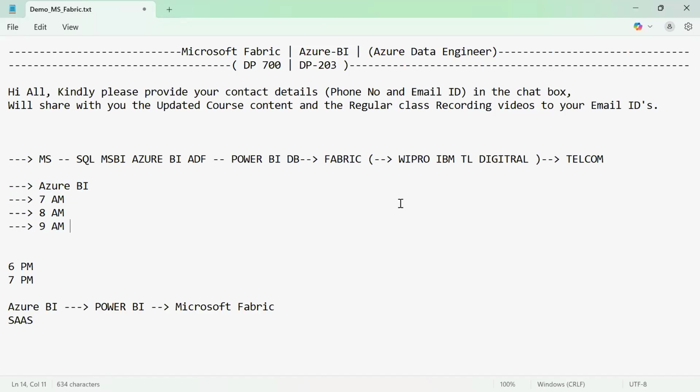Okay. We started this Fabric course because there are a lot of things under Azure Data Engineer. Earlier we were using the Azure BI process for our services. Now Microsoft has integrated everything inside Microsoft Fabric. I'll give you an overview of Microsoft Fabric, and practically I'll show you why we want to go with Fabric and not just Azure. I'm going to explain both portals in detail in today's session, so you'll get more idea. This is a free class, so you can ask any doubts or questions that you have, and I'll answer you.